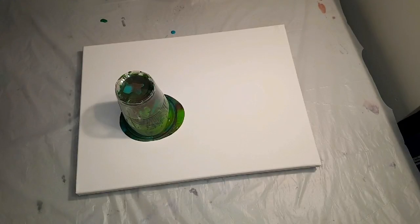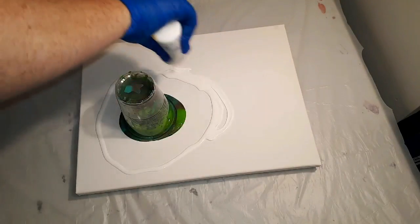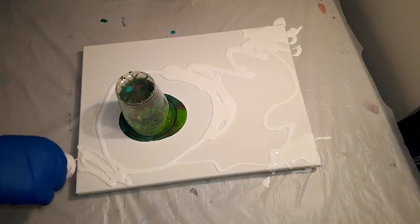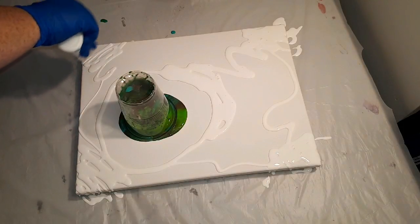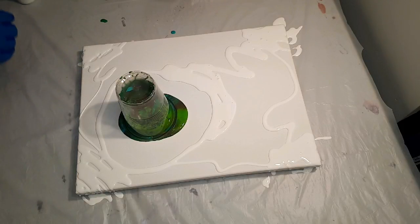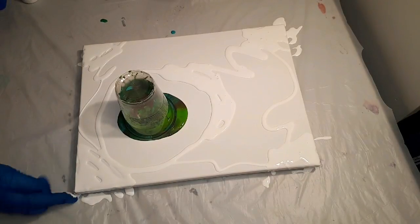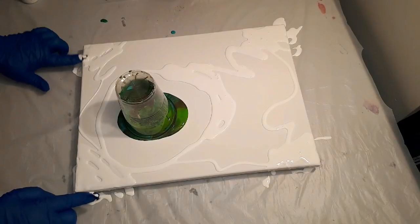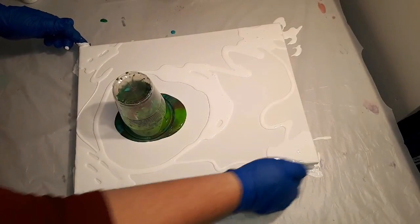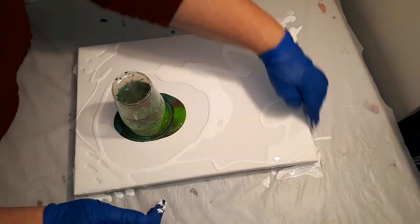It's coming. It's coming. Okay, I'm just going to add in a little bit of white near my edges. It contains no silicone in the white. It's a premix. And just quickly run over the edges. Okay.